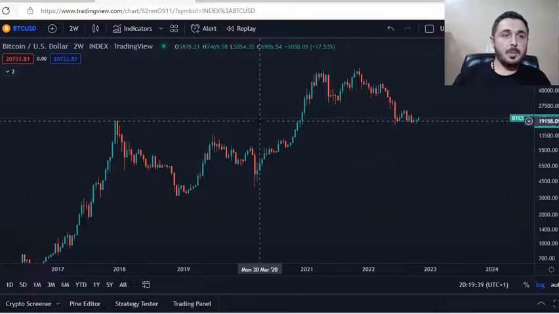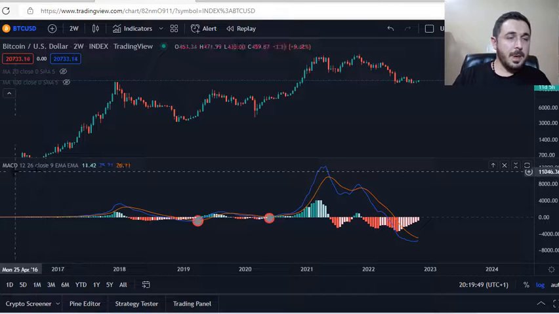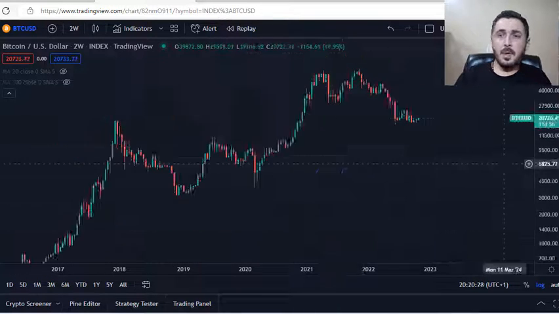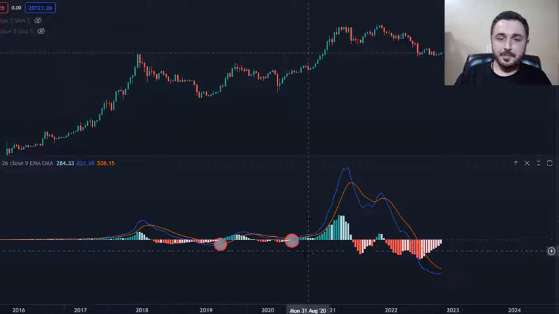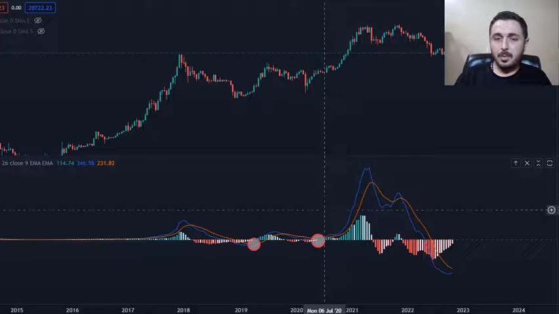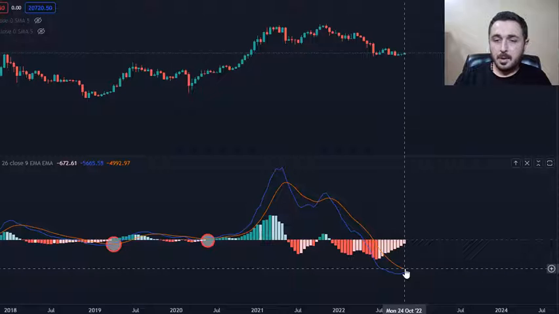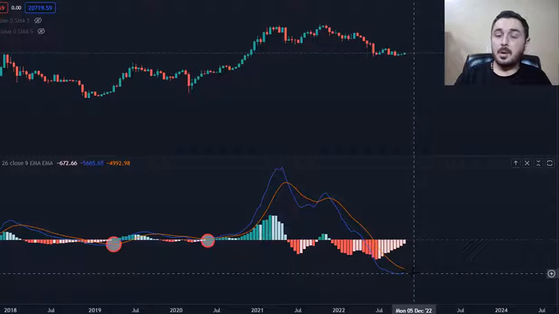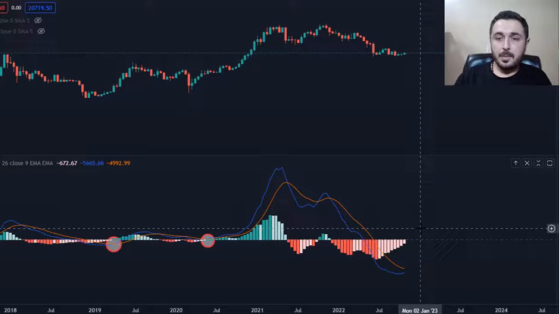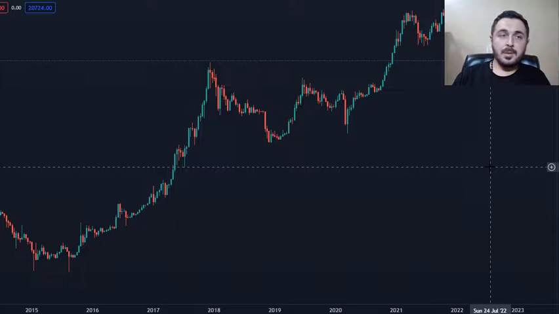In today's video, I'm going to pull up this indicator. It's called the MACD, moving average convergence divergence. You can pull it up on TradingView. You can see on the 2-week chart, those crosses happen rarely, not every once in a while. What you can see over here is the blue line is getting closer and closer to the orange line, which is a good sign. We'll dig down into lower time frames so we can have a clearer picture in a second.